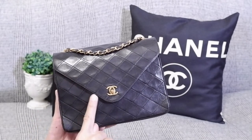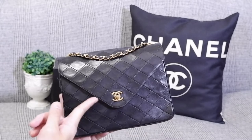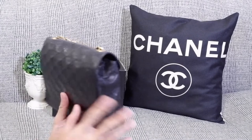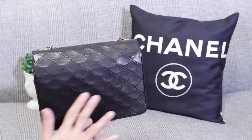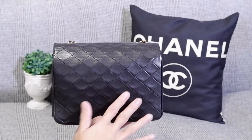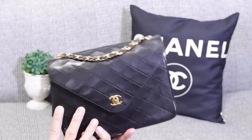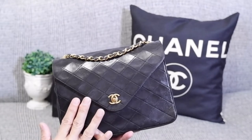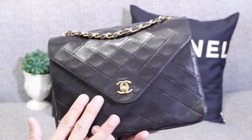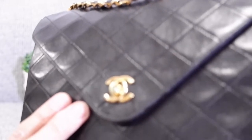So it is an envelope style flap bag, as you are going to see here. The flap's opening is like an envelope flap bag. And the material of this one is all lambskin leather. What I super love with vintage lambskin leather is that I feel they are more hard wearing compared to the newer lambskin. I don't have any issues with the newer lambskin, but definitely for me, I would want something hard wearing. So I would recommend the vintage lambskin and of course the caviar leather. So this one, as you are going to see, comes with the 24K gold hardware. So let me just focus it for you one moment, guys.